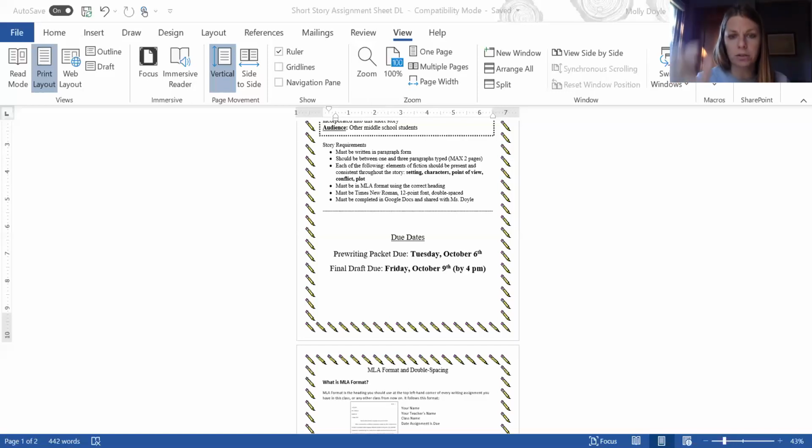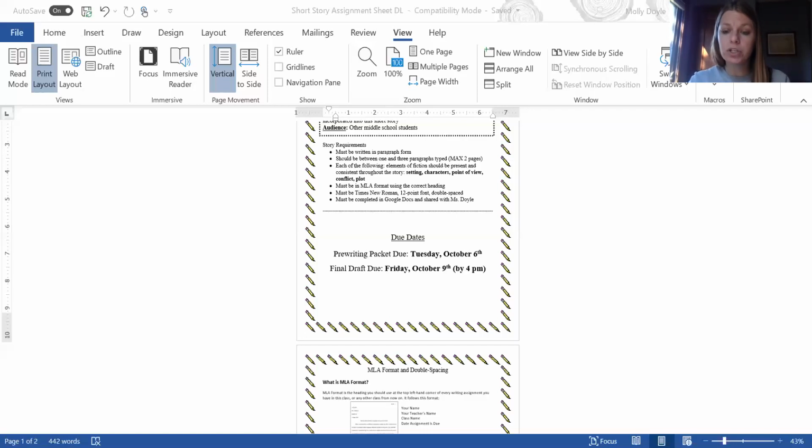And then you press enter, and you make sure you go back to left justified. I'm gonna go back actually to show you that. See how when I pressed return after the title, it was still center justified? All you gotta do is click on left align, and then you can start writing your story. One day, but you don't need to do that today.